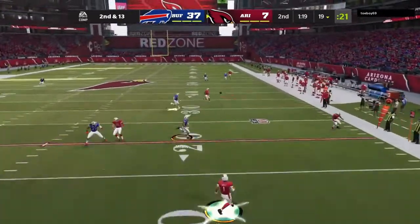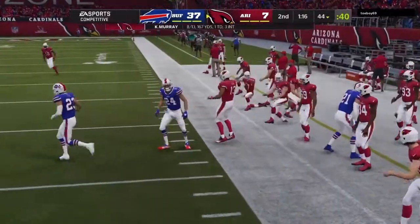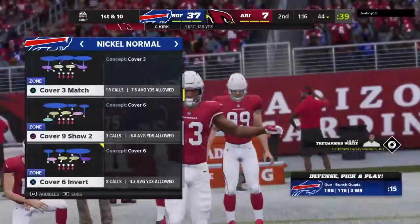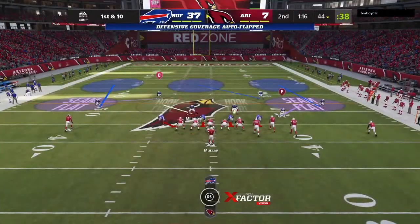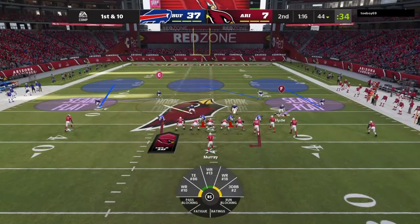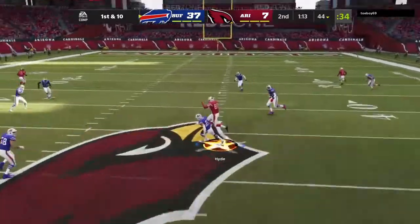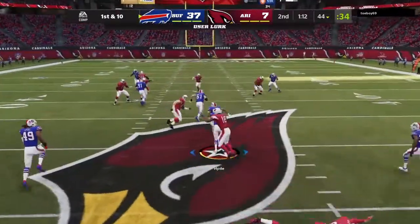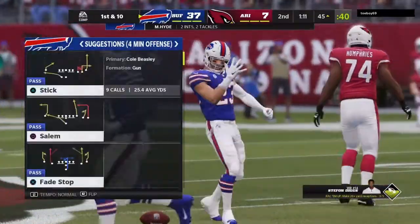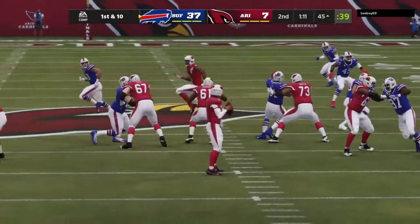Flush to his right. This is caught. It's Kirk, and he goes out of bounds just shy of the 45. A first down there on a pickup of 25. Shotgun now for Murray, and his pass is intercepted for the 4th time today. Picked off by Micah Hyde. And he returns it into enemy territory down to the 45-yard line.